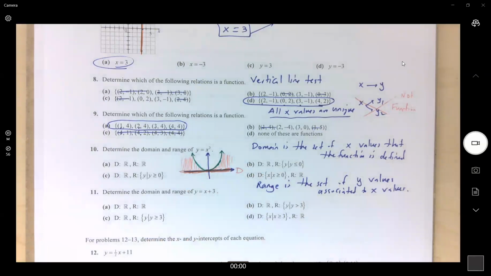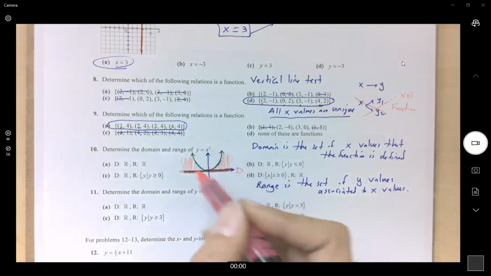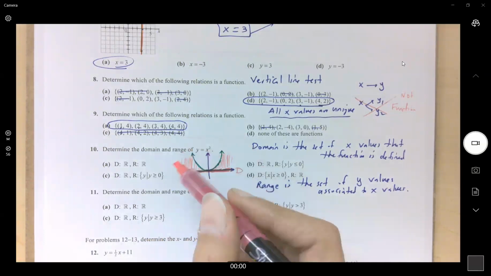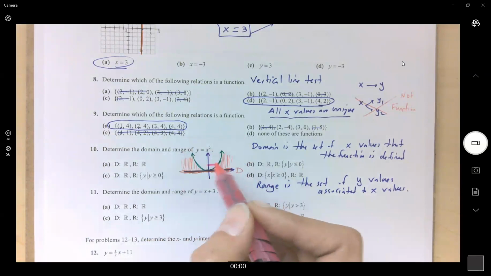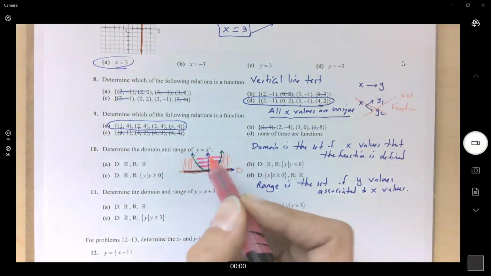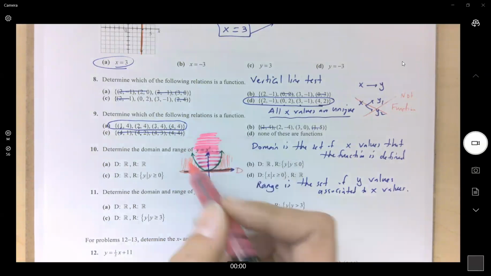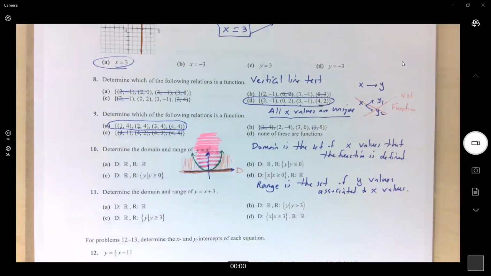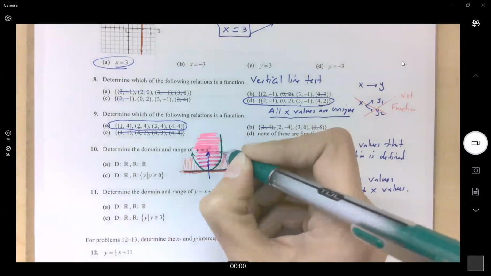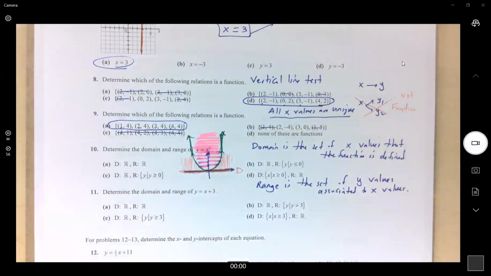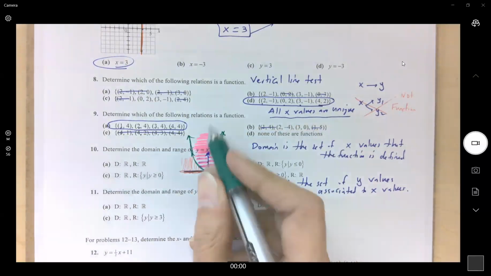Well, what about the range? I have another color. Use this guy. So take a look at the graph. The shadow of the graph on the y-axis gives you the range. Okay, the shadow on the y-axis from left, from right, this just continues going up because this graph continues. This is your graph. Just continues. This is your range on the y-axis.